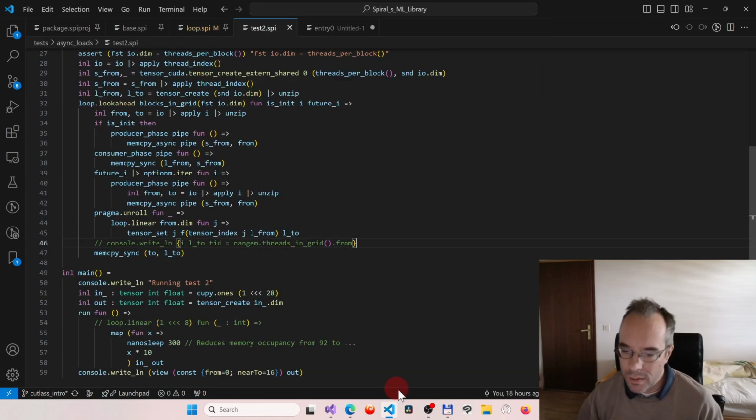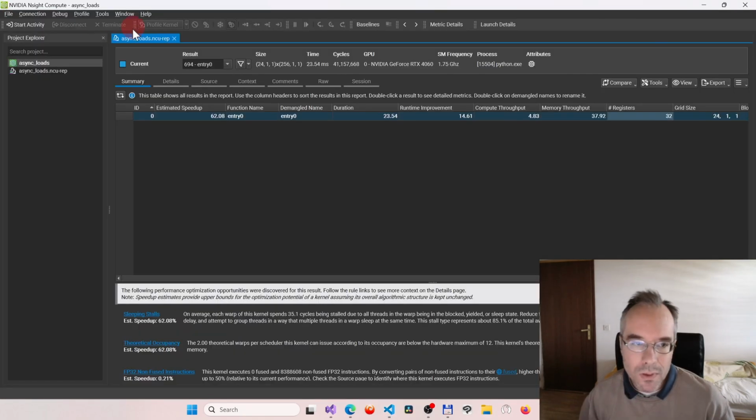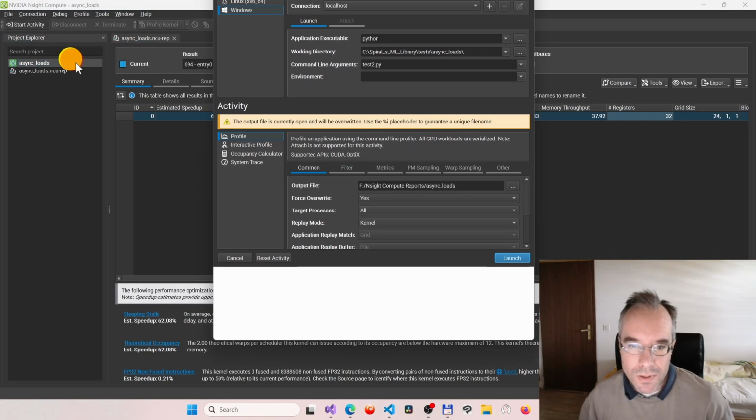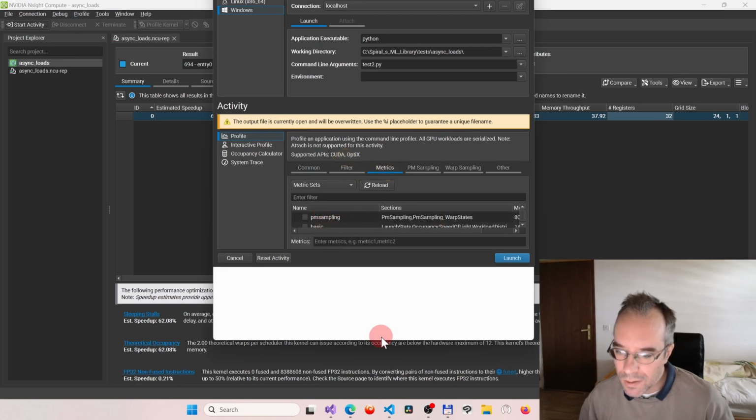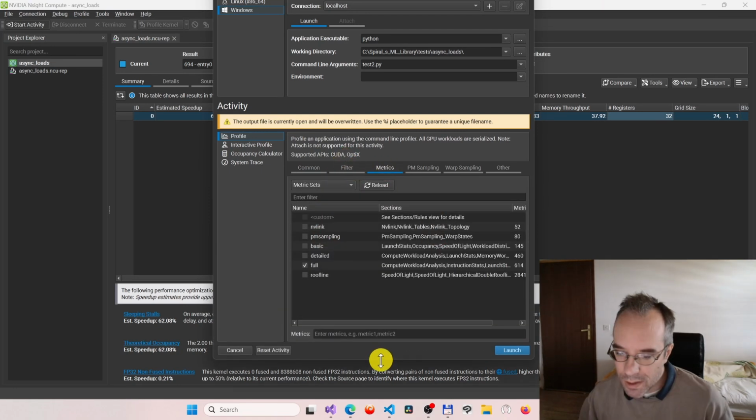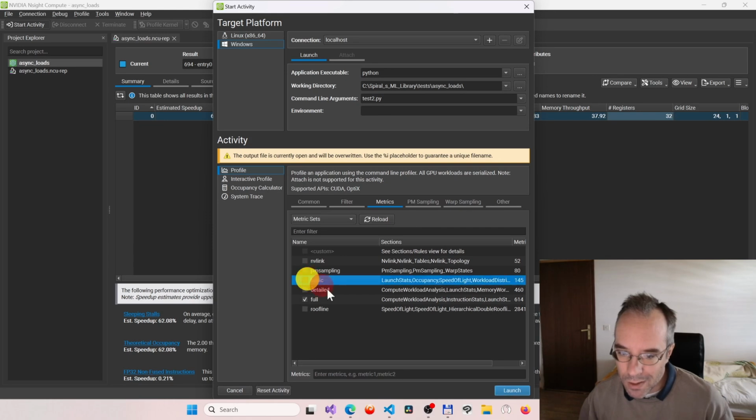Okay, we built it. Now we need to run it. Okay, let me think. Let's run it. We're going to change the metrics to just basic. And as you can see, this white box issue is very annoying in Insight Compute.